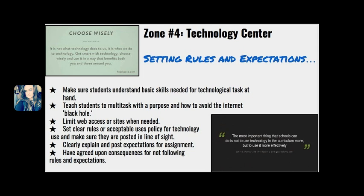This is the program you should be on. This is about how much time you should be spending. This is the kind of work product we're expecting at the end of it. And same with basic rules for treating technology with respect, making sure your station's clean, making sure you're not destroying or hurting any piece of this technology that you're allowing a student to use, but you have to remind them they're also sharing it with all the other students that have access to this. So it's really important for them to respect and take care of the equipment that they're given.